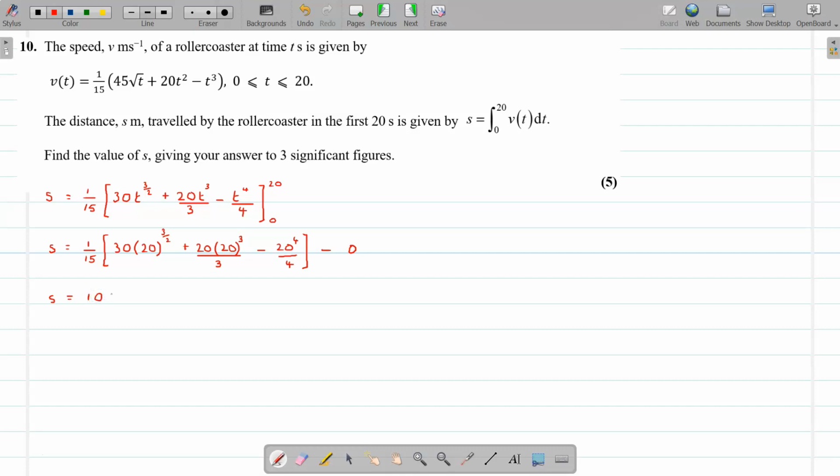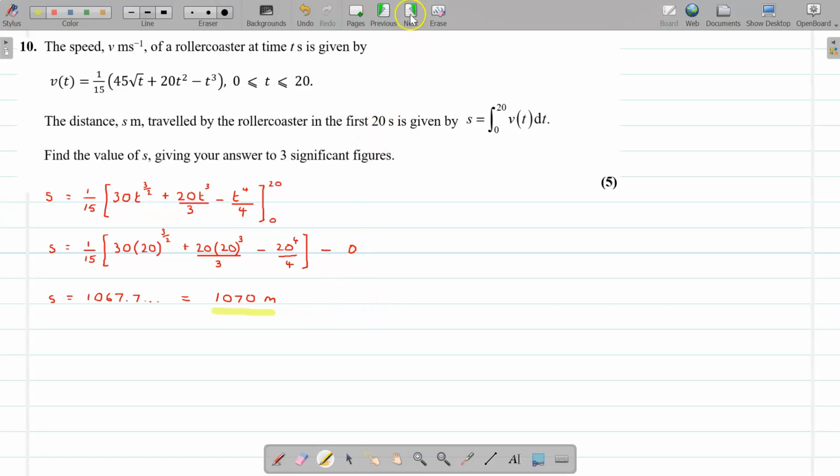And I would write down, first of all, the unrounded version. So it comes to that, and then some more digits after there, and then give that as your final answer to 3 significant figures, which it requires, as 1070 meters, like that. Okay, so it's just over 1 kilometer that it travels in those 20 seconds. That seems quite a long way, but you know, these roller coasters these days go pretty fast, so it's quite possible that it would cover that in 20 seconds.